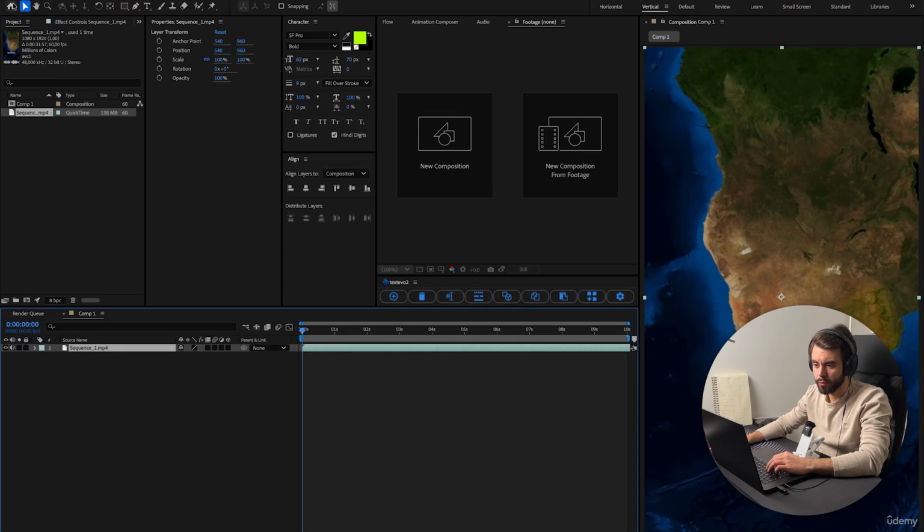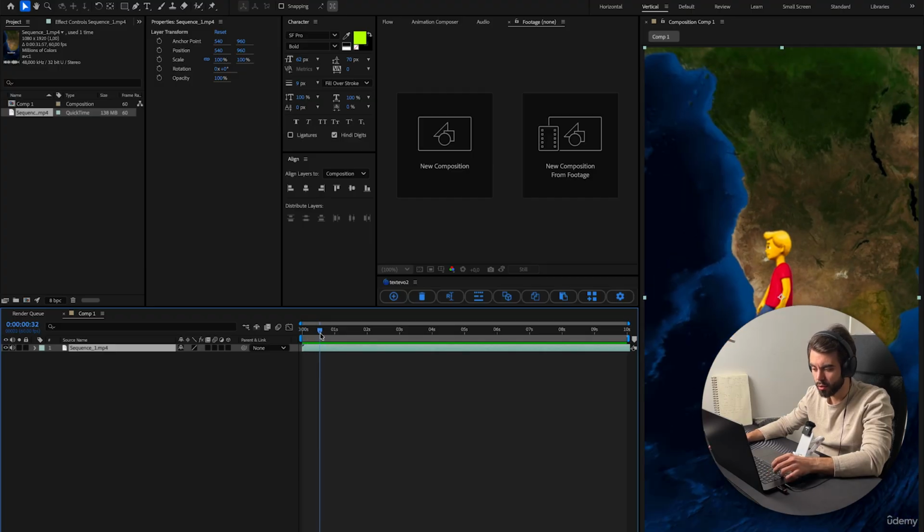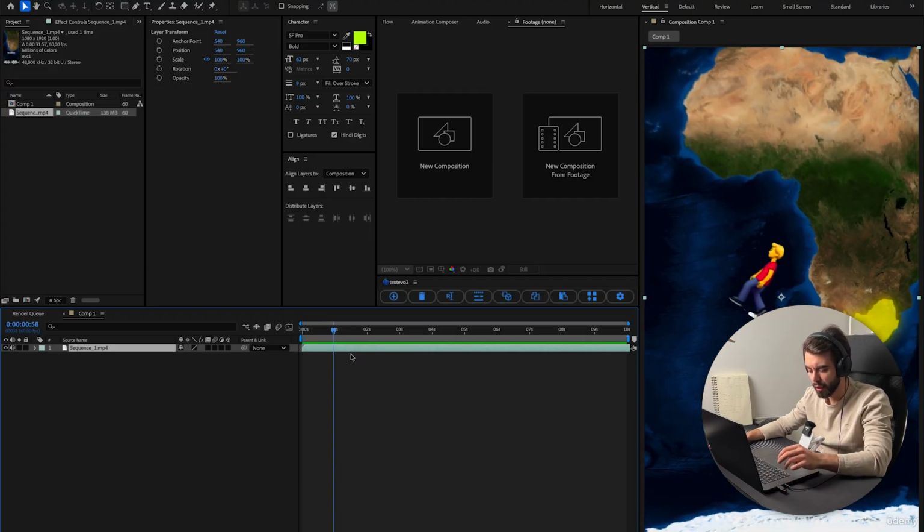We have a number of tools here at the top. You will notice that they are slightly different from Premiere Pro. We do not have something like a cut tool, for example, because we need to use a specific shortcut to make a cut. In this case, it's going to be Command-Shift-D to cut it in two.